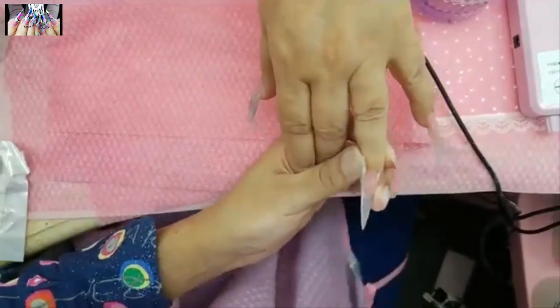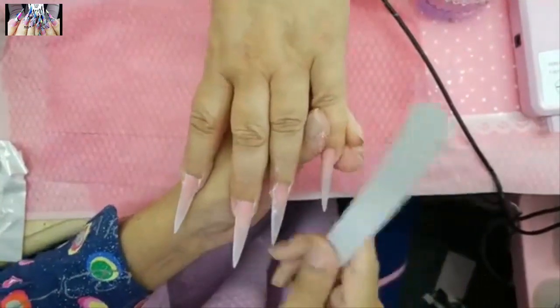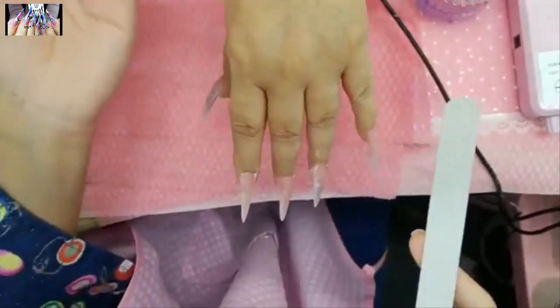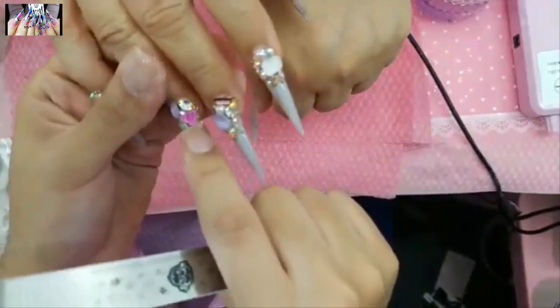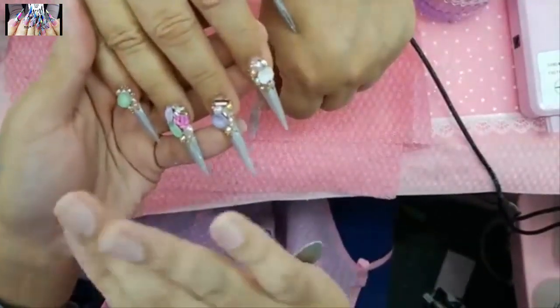He covers the rhinestones with that? With what? Shiny gel. Just to shrink wrap them. Because, for example, let me show you. So here we have really big flowers, right? And you can see them and they're made out of aluminum. I put shiny gel on top and it creates a shrink wrap.